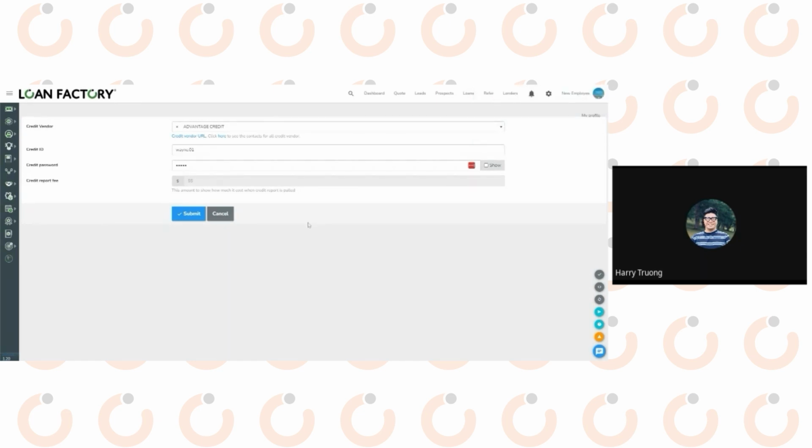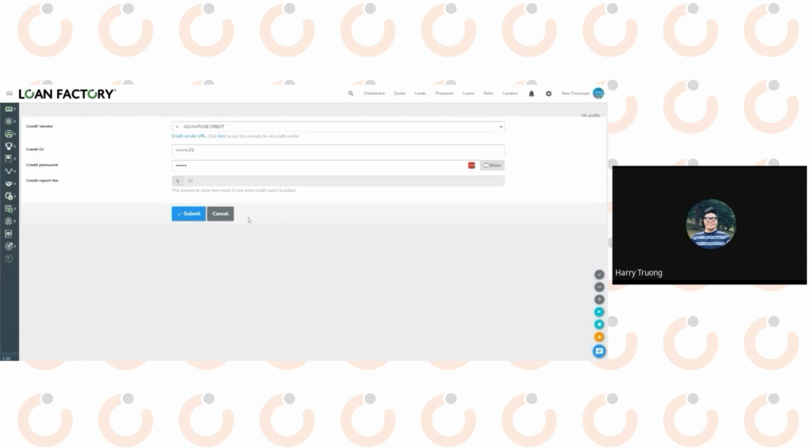And you need to make sure that you have logged into Advanced Credit to complete the required paperwork as well as enter the credit card payment, so that when an actual application comes in, you won't have to stop to complete those tasks. Oftentimes, we see loan officers didn't complete that prior to having an actual application. So we have some time to get it settled. So make sure you do it up front, okay?